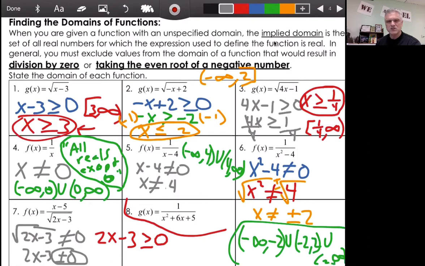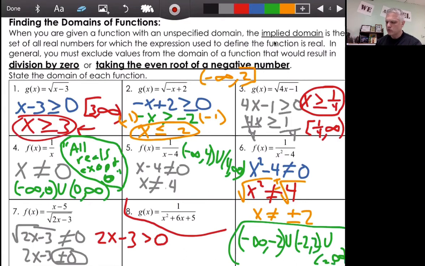If you just look at that and say, okay, it doesn't equal 0, I just have to remember that. Well, you come over here where it says 2x minus 3 is greater than or equal to 0, but I know it can't equal 0. All you need to do is take this and erase it. Okay? That's probably going to be the most difficult concept that we have here today, where we take these two and we join them together.